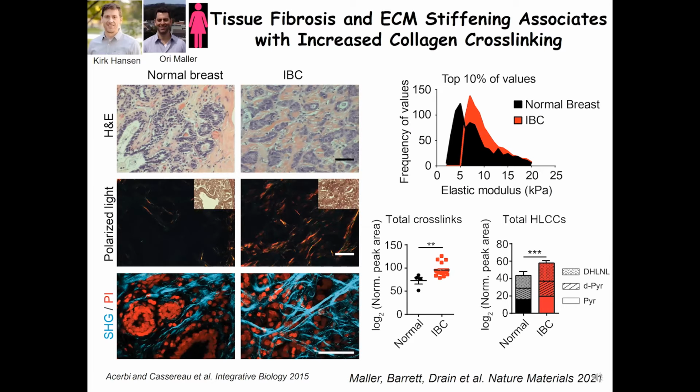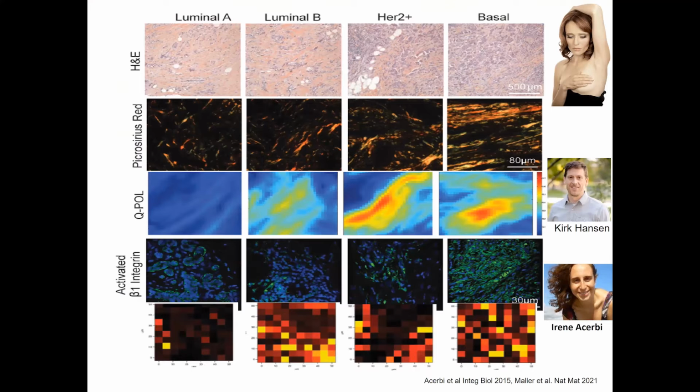When we've been working with clinicians and we've done cross-linking, we've developed high mass spec methods to do cross-linking analysis. And we've now been able to see that breast cancers, yes, they have matrix remodeling. Yes, they have a lot more fibrosis and their tissue is stiffer and more cross-linked. And of course, we can even say, well, different flavors of tumors have different kinds of cross-linking and different kinds of stiffness. And the more aggressive types have more cross-links and more fibrosis and more integrin signaling.